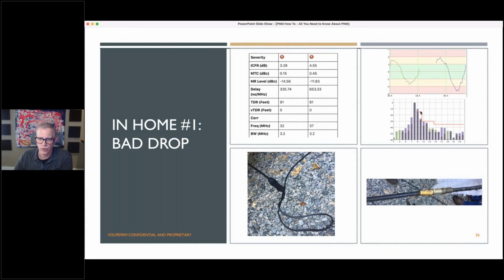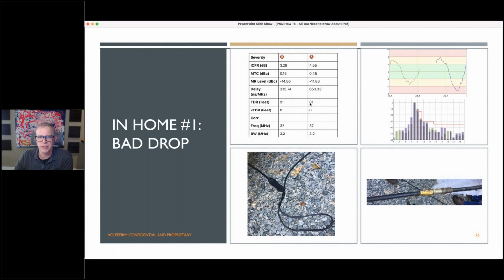The other thing we look for, generally with in-home impairments, is taps 9 and 10. That's the first 2 digital pre-equalizer taps after the main tap. Those are going to be significantly elevated. So generally with in-home impairments, you're going to see digital taps 9 and 10 be the most elevated. In my PNM application, we have an extra red line just around taps 9 and 10 to highlight that as the in-home tap. We also show a TDR.